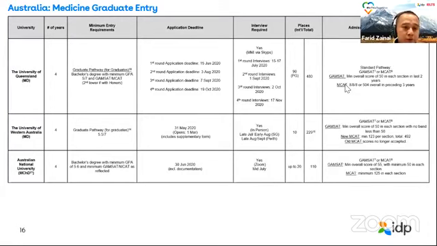These are more examples of Australian universities that offer the graduate entry, right? You have your University of Queensland, the University of Western Australia, and the Australian National University. So similarly, do take note of their entry requirements and application deadlines. They all work in different ways. Interview is largely required. And of course, similarly, the GAMSAT or MCAT.